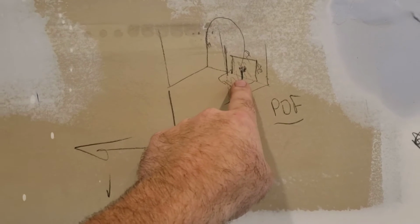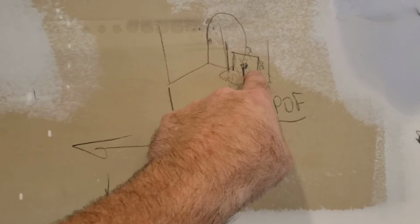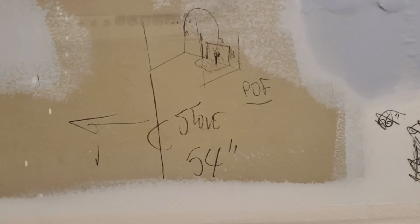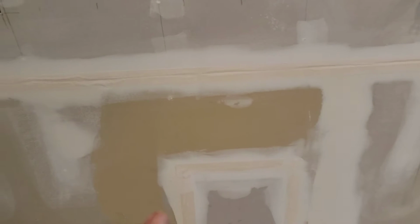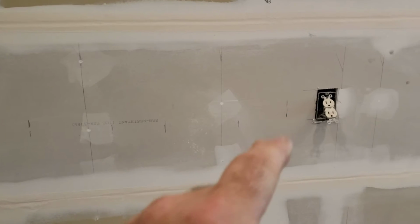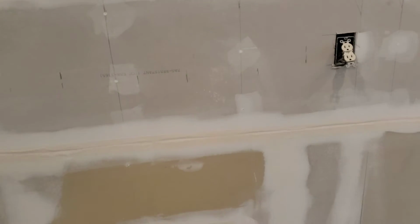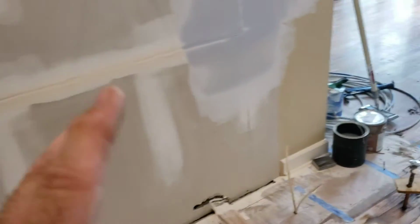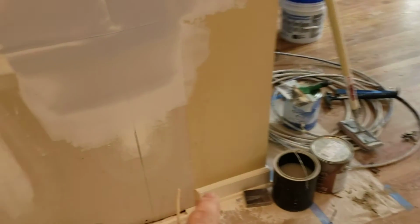If that pipe is anywhere near the center or not in that gray shaded area, your stove will not push all the way back to the wall. So make sure that you work with the customer about this placement, that we know for sure where the center is going to be. I'm estimating it at 54 inches, but if he needs to move that 3 inches right or 3 inches left, that's fine. These outlets right here have plenty of room, and I give you measurements to where they are, to where that will actually work.